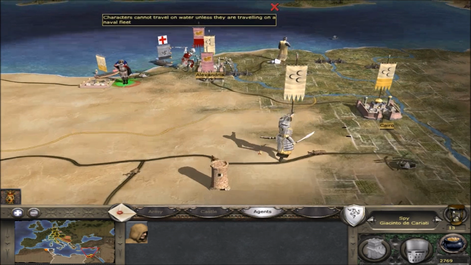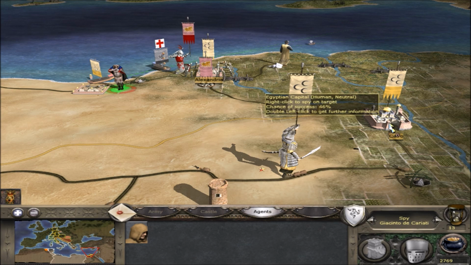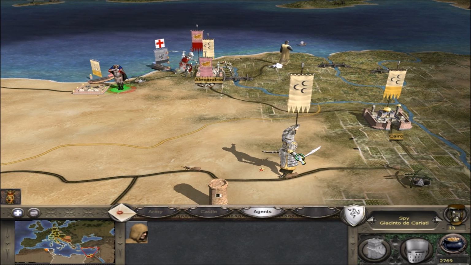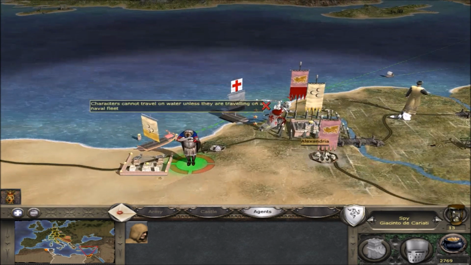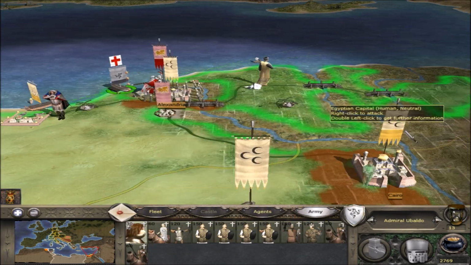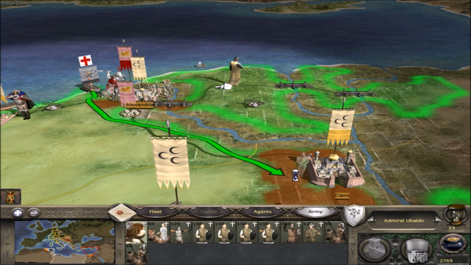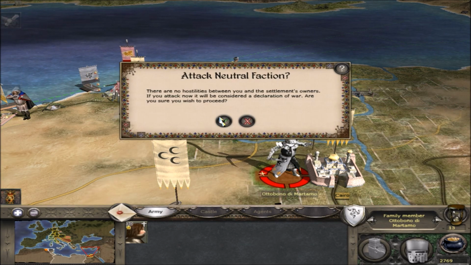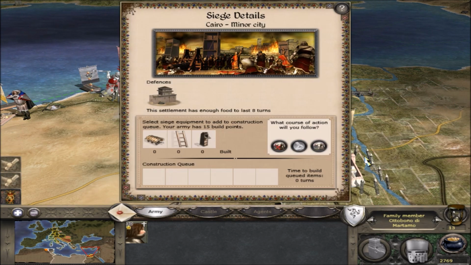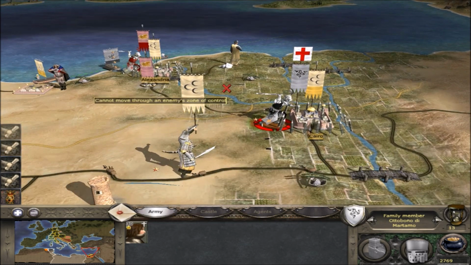Well, in fact, no. We don't want to take him out. Should I say, we want to take him out eventually, but we want to make him retreat to Cairo, and then use him to draw out the troops from Cairo. So, what we need for that is we need to actually lay siege to Cairo. So we need to march a unit here, and then lay siege, just so he can't retreat back into Cairo as soon as we attack him.